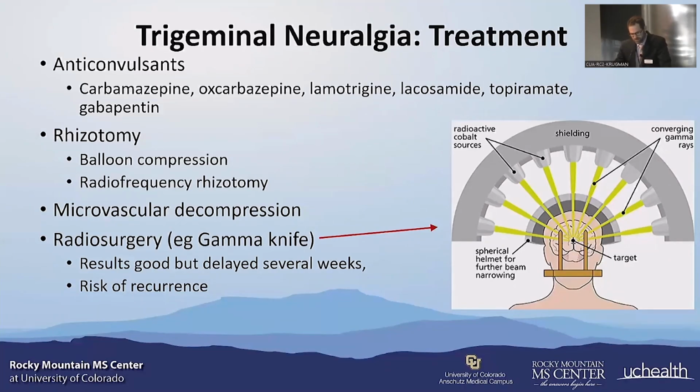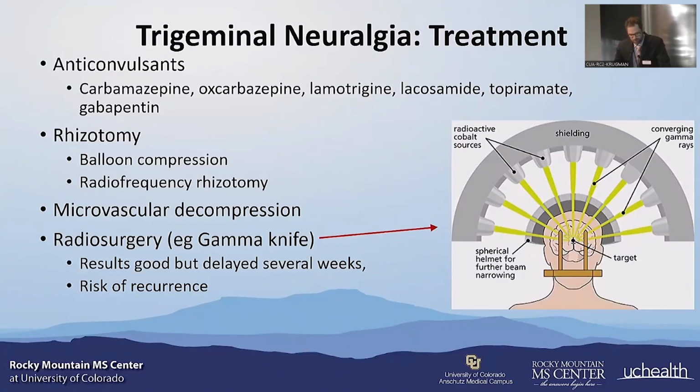That's when we do an MRI with thin cuts through the lower part of the brain, and we see that there's a little blood vessel that's coming into contact with the trigeminal nerve, and then a surgeon can go in there and decompress that vessel away from the nerve, which is not done as commonly anymore. And these days, oftentimes the surgeons will go towards gamma knife for refractory cases of trigeminal neuralgia.